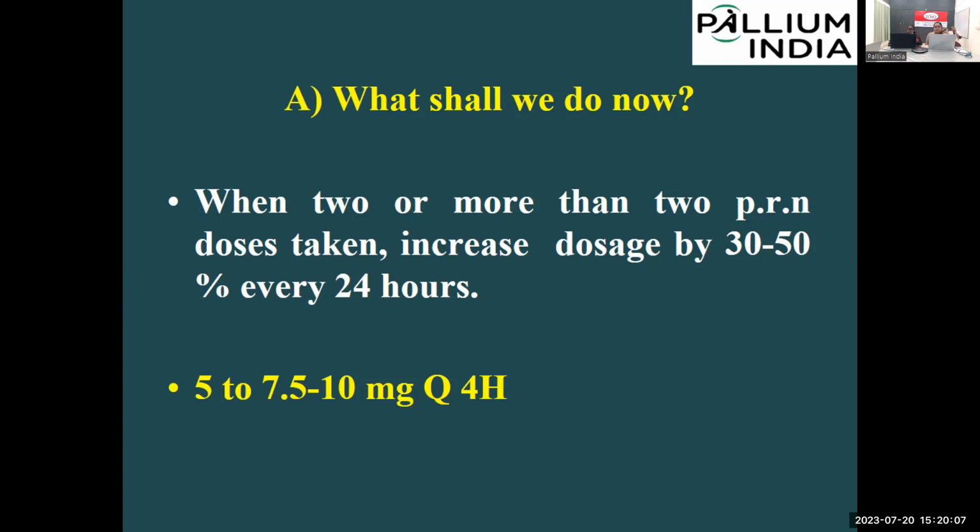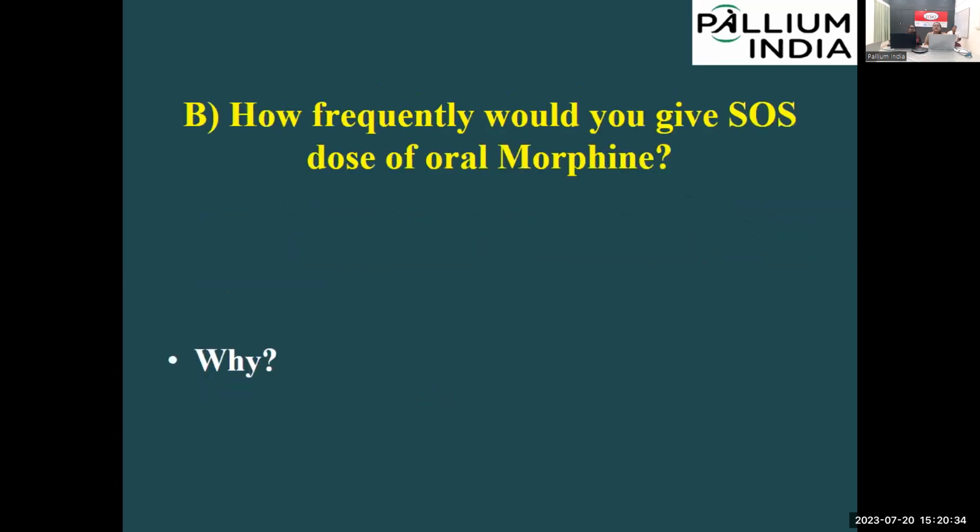Some people, as I have already mentioned, find it difficult to break the tablets, as it is a 10 milligram tablet, and they might prefer the 10 milligram tablet. But there also we have to monitor them closely and see if there are any toxic effects. We'll be talking in detail about that later in this session. I've already mentioned that we are giving them an SOS dose also. How frequently would you give an SOS dose of oral morphine and why? Any suggestions for that?